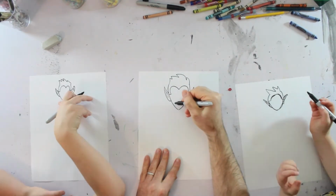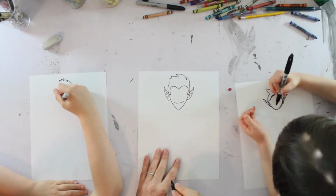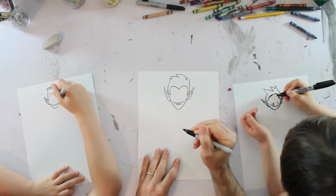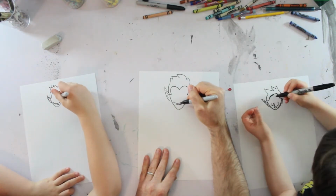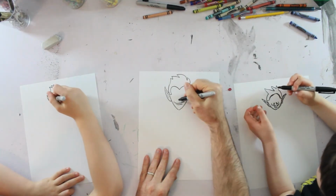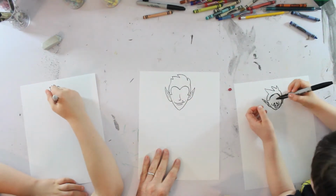Okay, then I'm going to give my little vampire here a little smile, some dimples, a little line for under the lip. I did the teeth already. I'm going to add one tooth on that side right there. I made two. And then the nose.